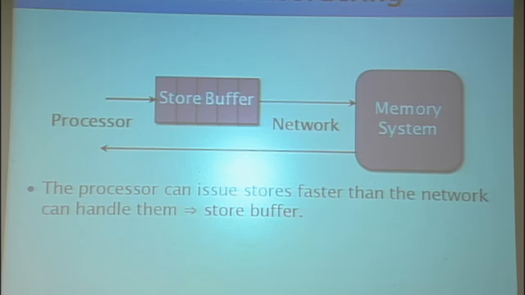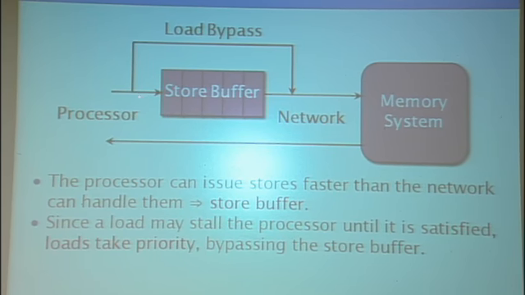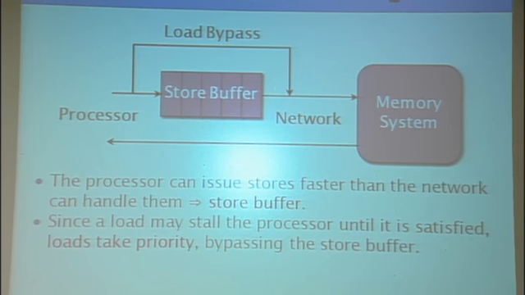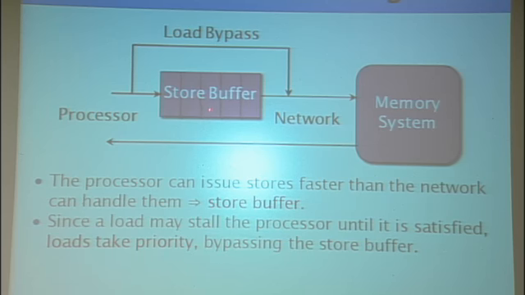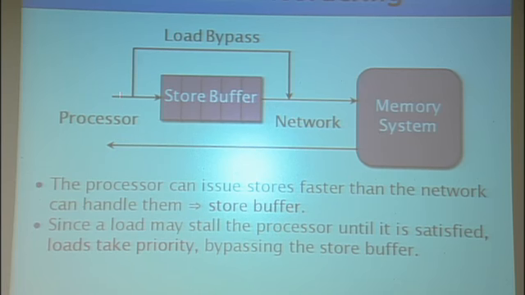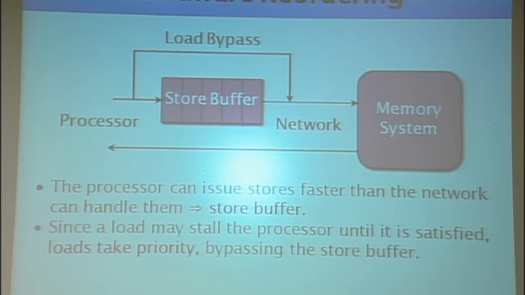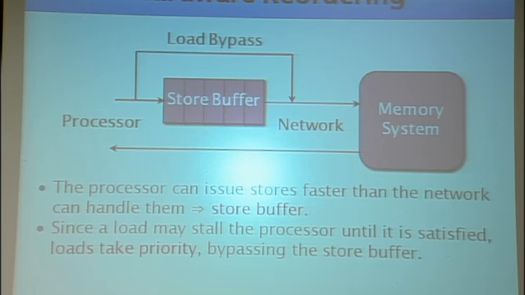Now along comes a load operation. And the load operation, if it's to a different address, you want to have that take priority because the processor's next instructions may be waiting on the result. So you want that to go as fast as possible, so they have a passing lane here, where the fast cars, or the important cars, the ambulances, etc., in this case loads, can scoot by all the other things in traffic and get to the memory system first.